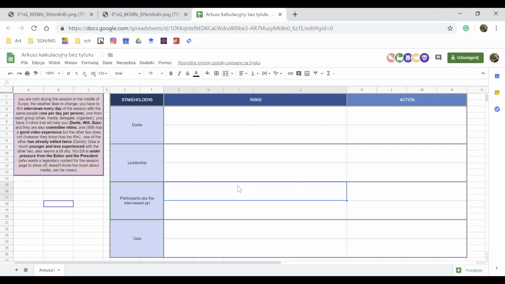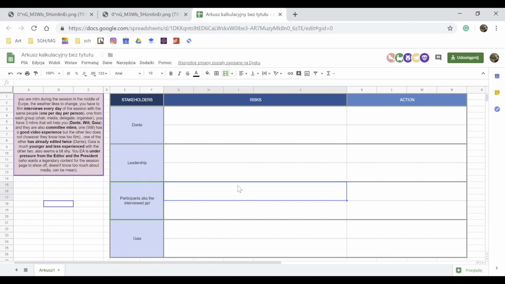Okay, so in that case, I think that Will, if he knows how to edit videos, will be more important than Gaia, because Gaia can just do nothing and we'll be fine with that. But if Will won't help us, if he knows how to do stuff, he's more important because of that. Though I think Melina, I mean, I see the police girls are taking over, but I would also love to hear your opinion.